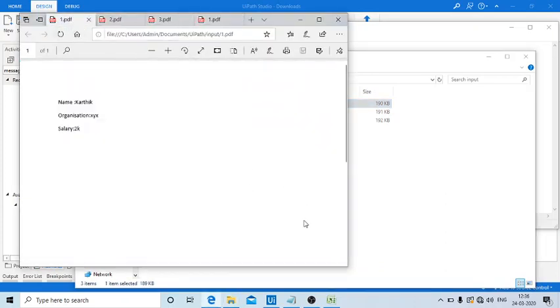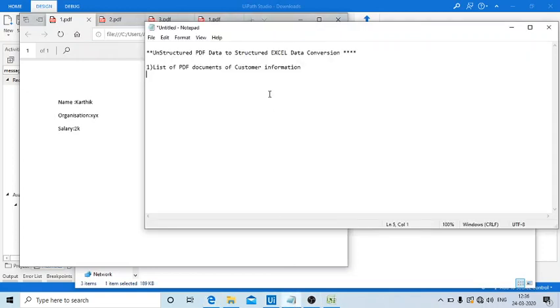And the second thing: here, the list of PDF documents for customer information. If I convert this into technical terms, we need to read all the files from a directory.